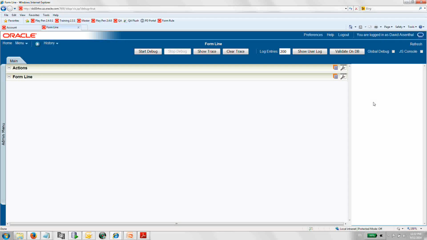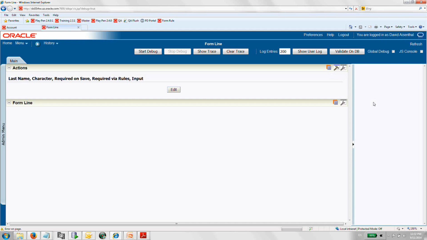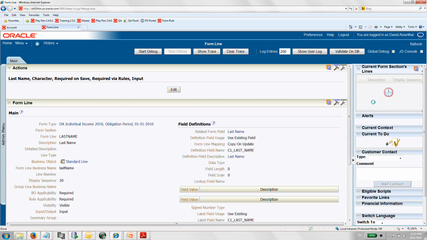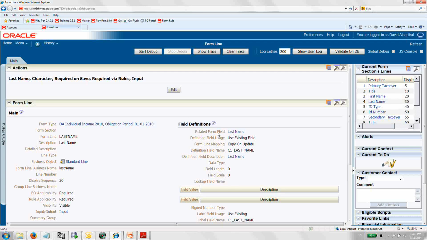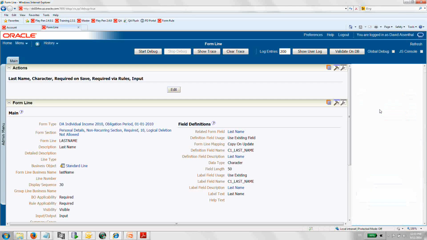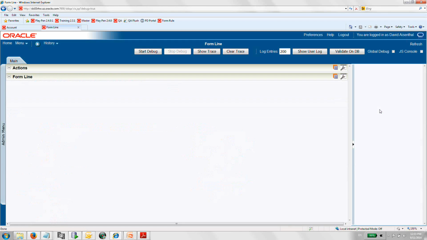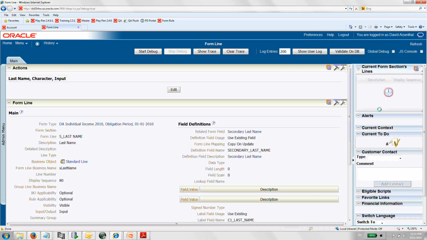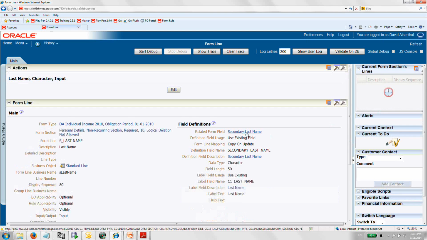I think I clicked on the wrong last name. I think that's the primary one. So you can see that's the primary one whose related form field is last name. And if I compare that now to the last name of the secondary, it's called secondary last name.